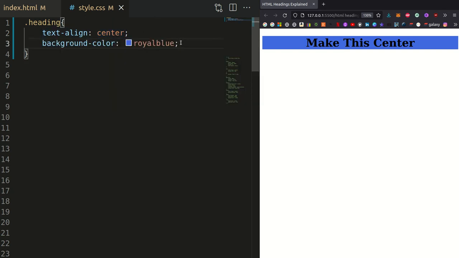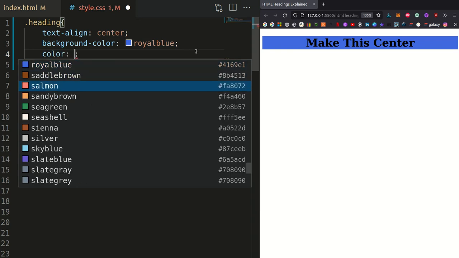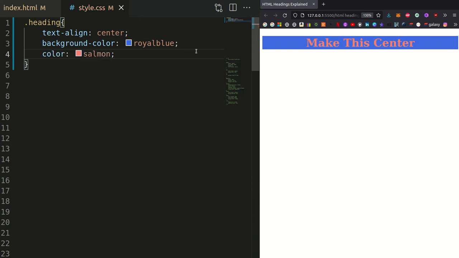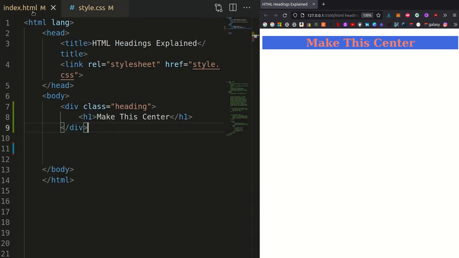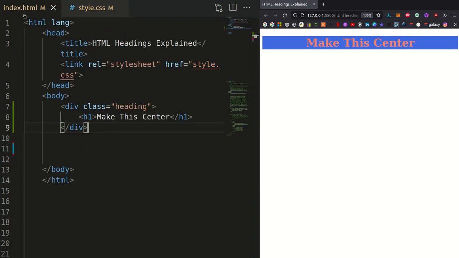We could also change the color of the heading just by specifying color, and should we set it to salmon? Let's try that. And that is how you color a heading as well, basically. Now with CSS you tend to get into CSS grid and CSS flexbox, which tend to get a little bit more complicated, but that is just the basic way how to center an H1 element using the text-align center of the div element. So that is it. I will leave it there for this lesson.